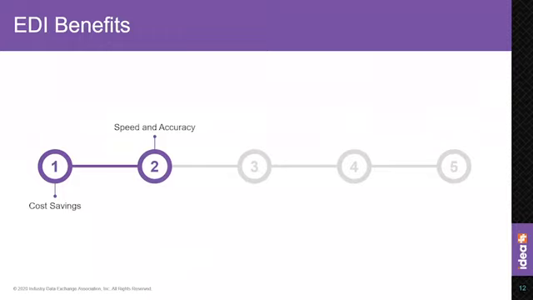EDI solutions can also improve speed and accuracy. More business documents are shared and processed in less time with greater accuracy. So EDI can speed up your business cycles by 61%. You're exchanging transactions in minutes instead of days or hours. It can also improve your data quality, delivering at least a 30 to 40% reduction in transactions with errors by eliminating those keying errors from the illegible handwriting, the lost faxes or emails, or just the keying and rekeying errors. Using EDI alone can reduce the order to cash cycle time by more than 20%, which improves your business partner transactions and your relationships.